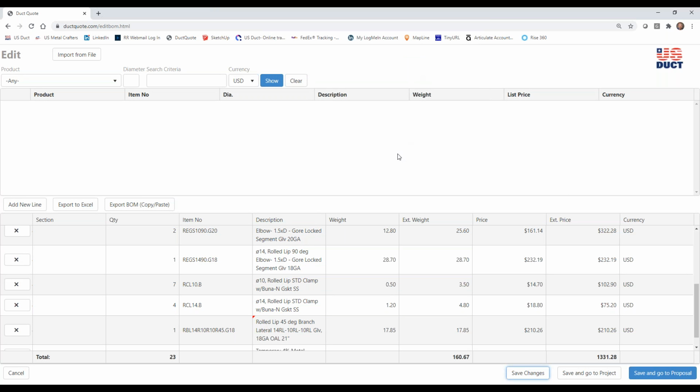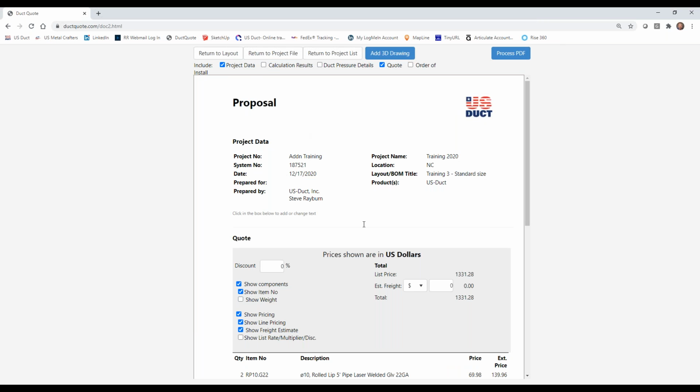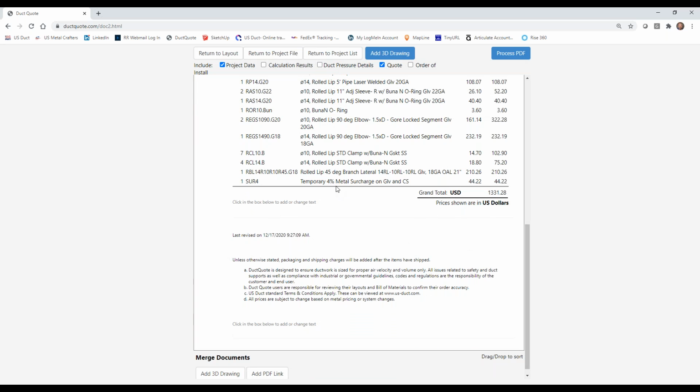Now, an important note: if we reprocess, ductwork will pull the original standard description. So this will be overwritten. You need to be aware of that. But with this edited description, we can, as normal, go straight through to producing our proposal in the standard way. And it will, in fact, have the overall length indication here so that our fabricators will know to do that.